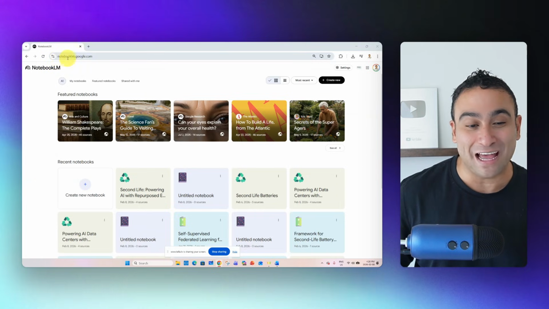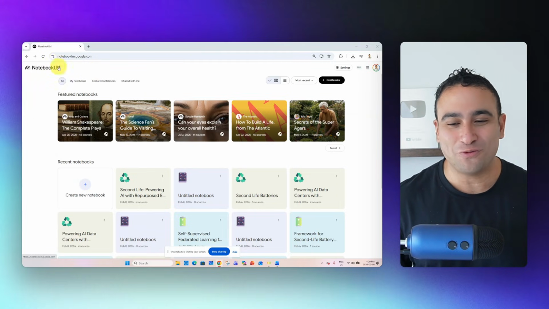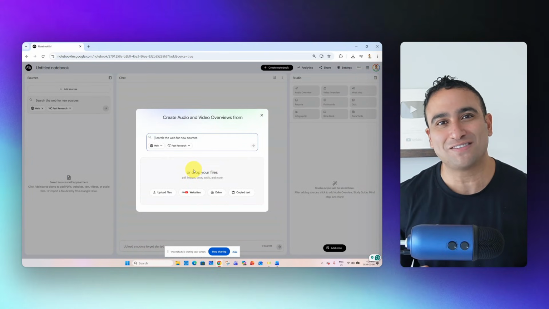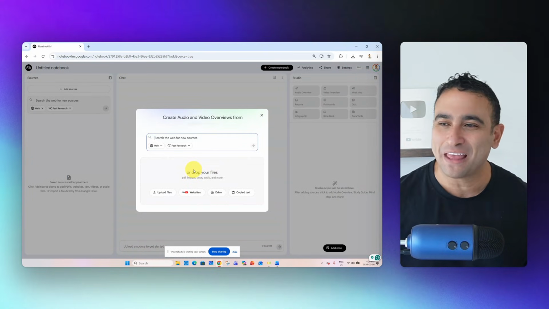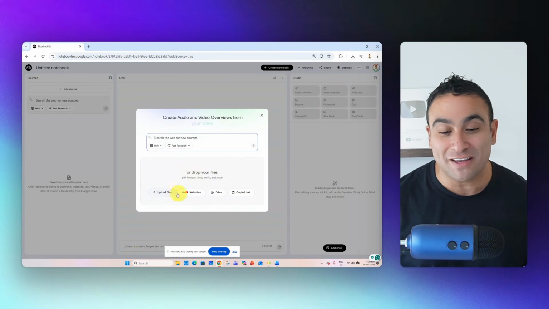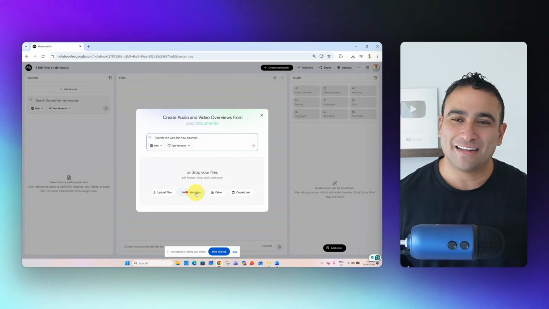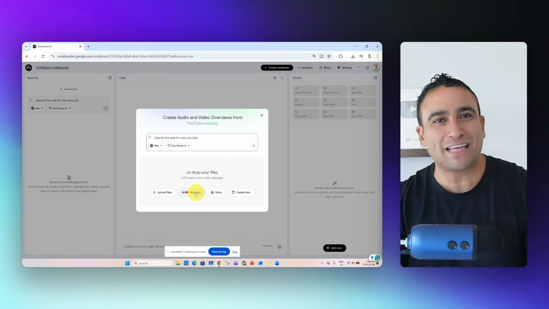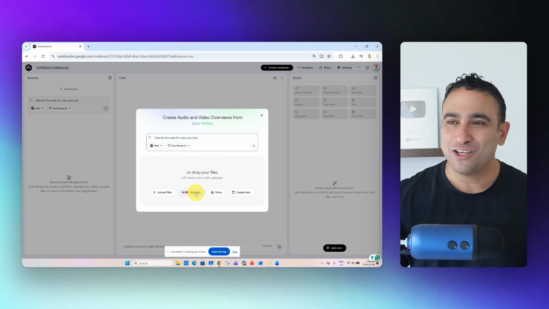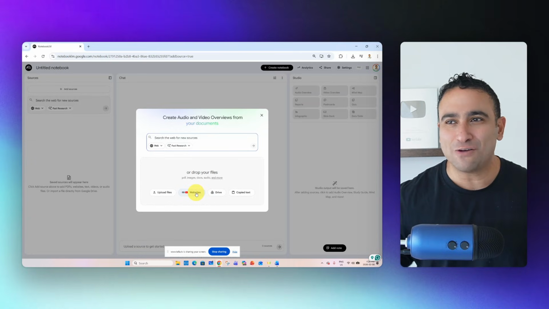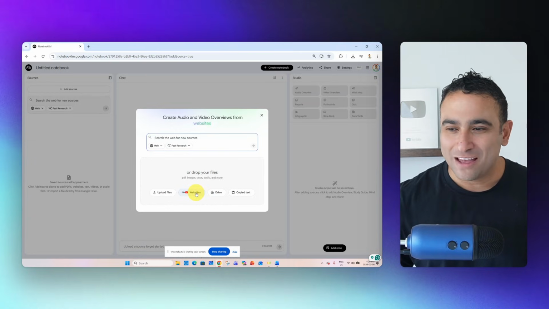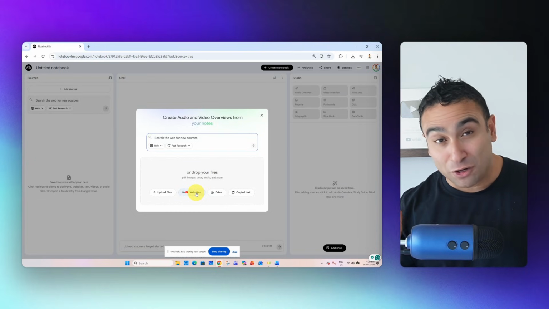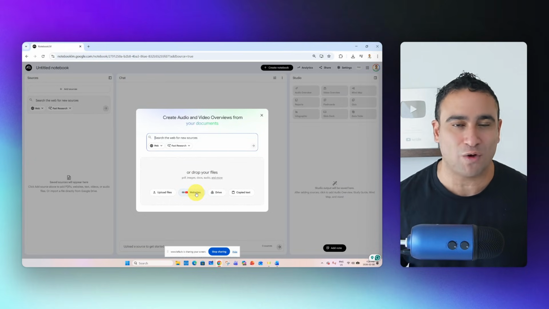I just went to notebooklm.google.com, and if you come here and click create new, now you can simply upload PDF documents, you can upload Microsoft Word documents, you can include links to websites, for example, YouTube videos. And now NotebookLM is going to take all that information, and now you can create podcasts out of it. You can create videos. You can create PowerPoint presentations. And I would say over the last quarter or so, NotebookLM became incredibly powerful, and you'll be amazed at how incredible these slides look and how realistic as well. So let me show you.